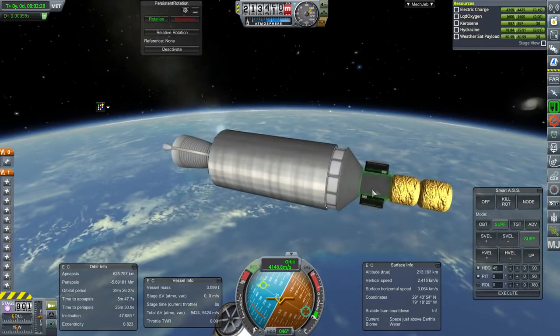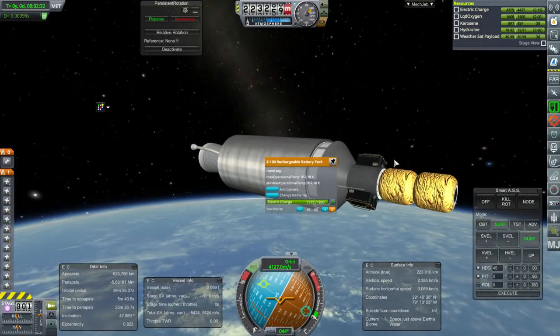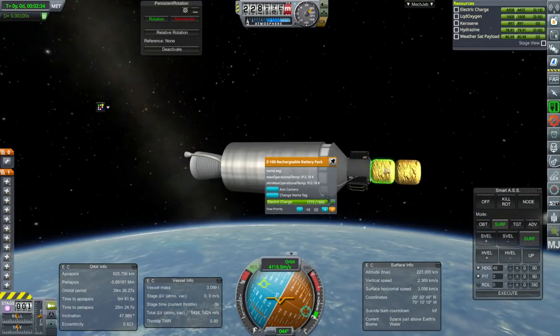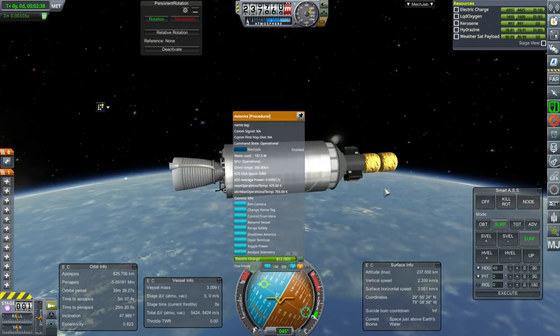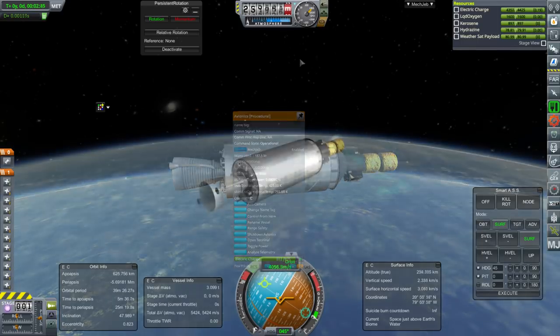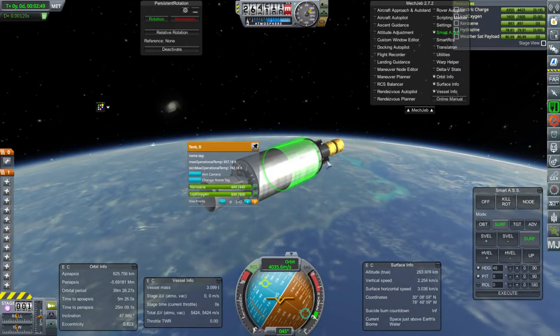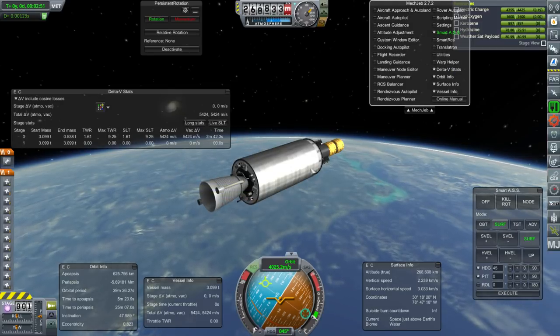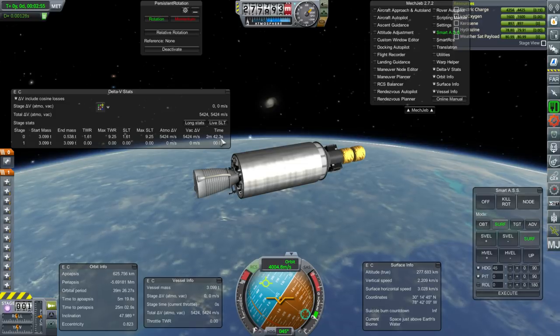So this is what we have up here. The hydrazine tank, extra power just in case, especially for later missions with the same system. The WeatherSat payload and of course the avionics. The stage time for this, as we have two tanks of kerosene and oxygen here, is 2 minutes and 42 seconds.